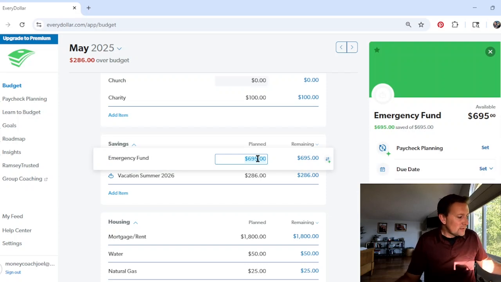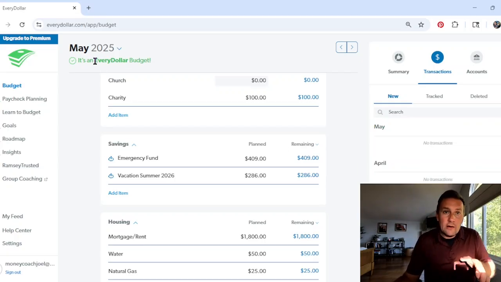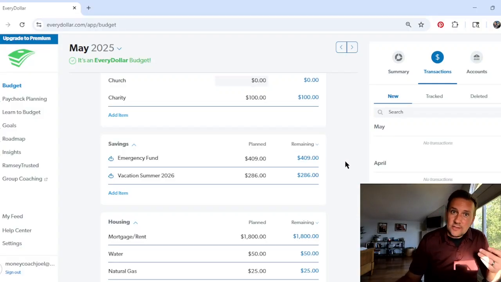So let's reduce 695 minus 286, and that comes to 409. All right, so now we're back at an EveryDollar budget. We are still saving the same amount, but they are designated for different things. So that is how you create sinking funds, savings goals and plans, and how you create an EveryDollar budget.